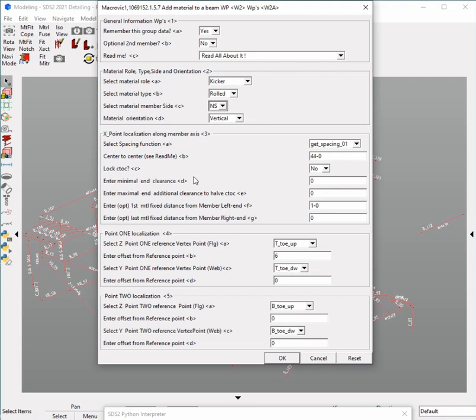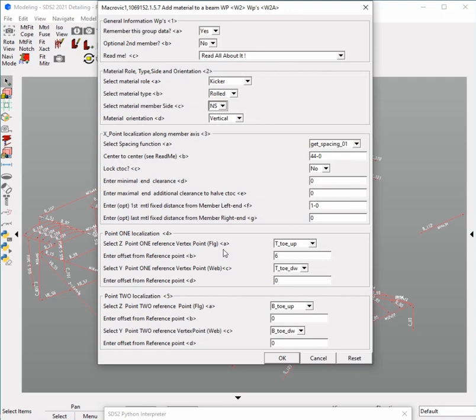The other two groups of information allow you to define the z and y coordinates of the material origin and endpoints. The z coordinate goes in the width and the y coordinate goes in the depth of the beam, and the x coordinate is already defined by the spacing routine, mentioned above. All these points are selected based on the point map that SDS2 proposes for the parametrics, and they are the points that are located on the profile or contour of the beam.